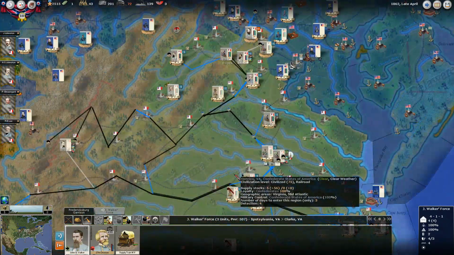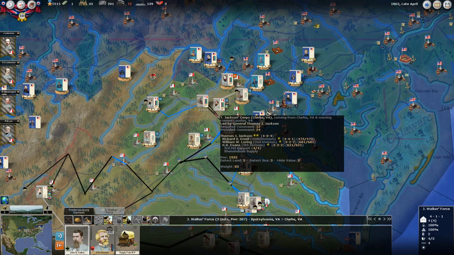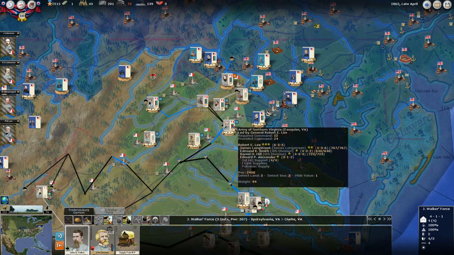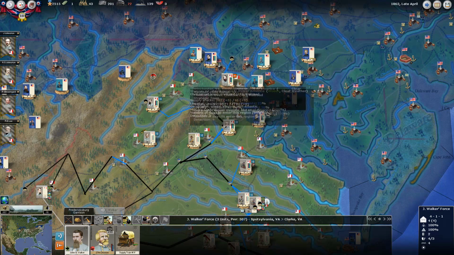I am moving my division of Walker up to here to reinforce my rear for Jackson, really for 2 reasons. One, to provide support to the army in Northern Virginia, but then also to provide a little bit of support to the Shenandoah if he decides to push down.